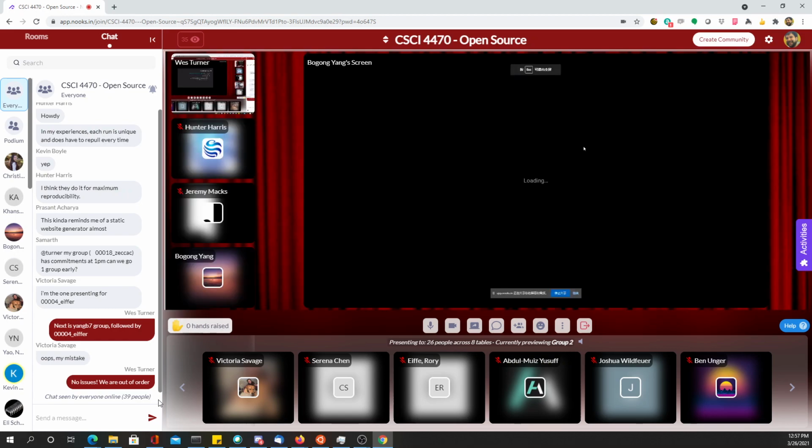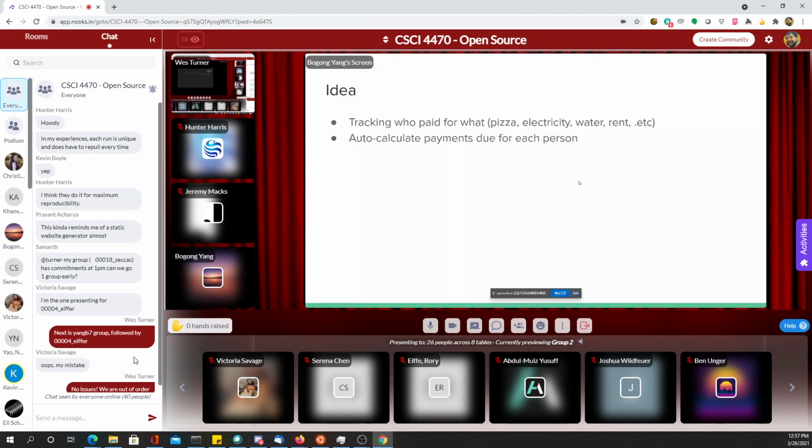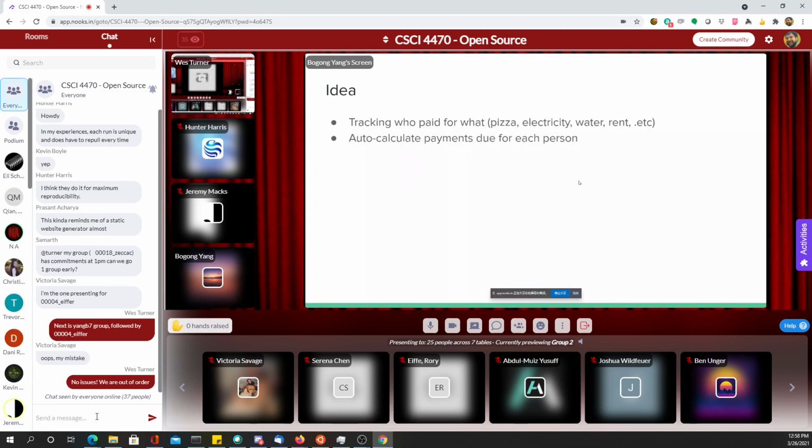So this is Bogong Yang, and our project is called Fair Splitter. Our team members are Stephen Lee, Ying Hao Zhao, Chanfeng Xiong, and myself, Bogong Yang. Imagine a scenario where you are locked down in quarantine with your roommates, and you order food on a third-party delivery platform such as Grubhub, and only one of you has premium access to that platform, so you can exclude some fees.